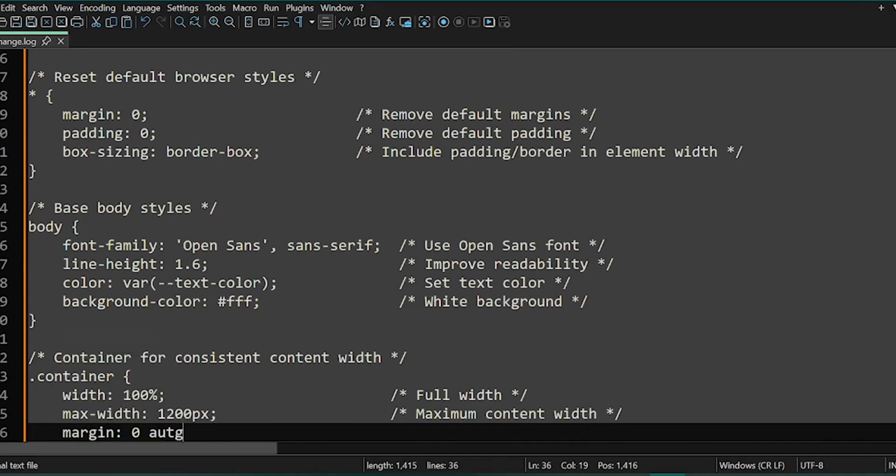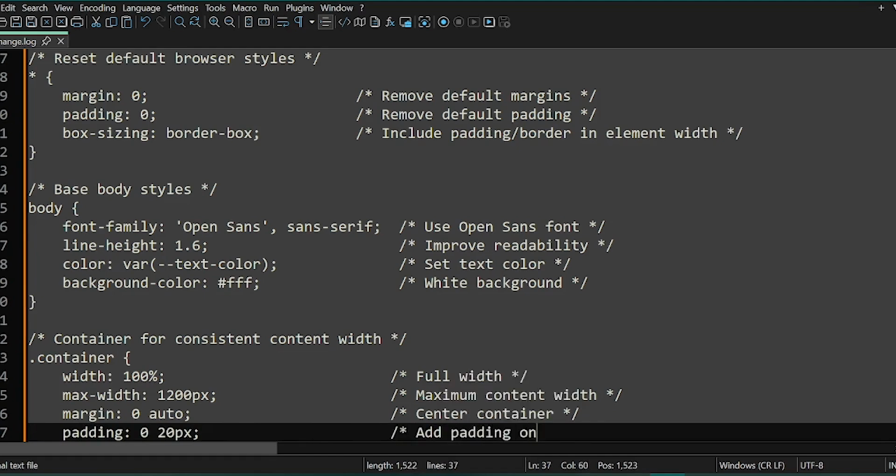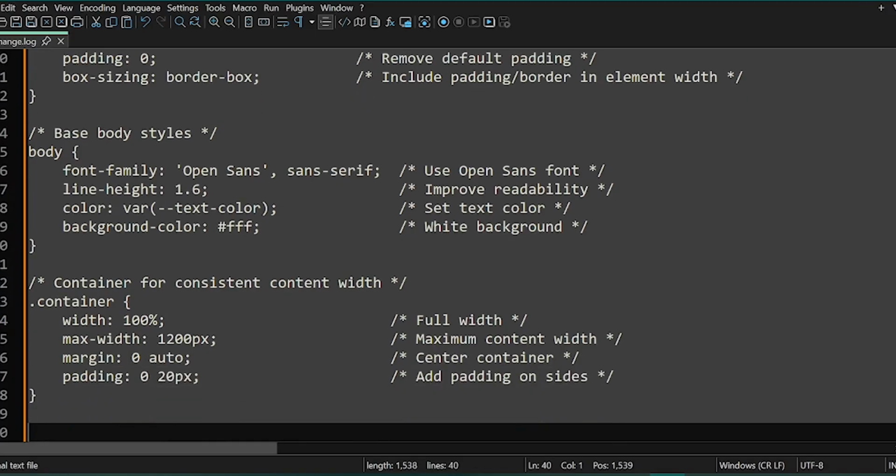And margin can be set to 0 and auto for all, so it will be a centered container, and padding 0 200 pixels, and this will add padding on the sides.